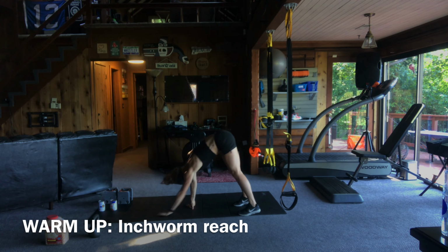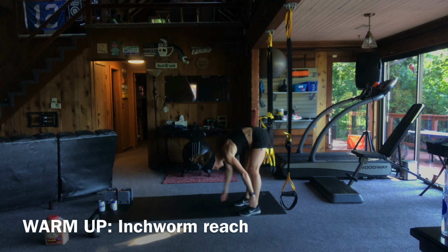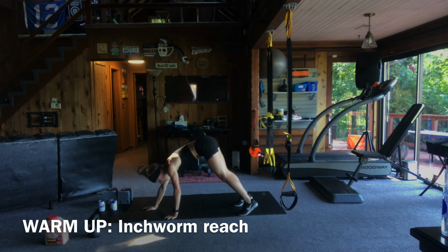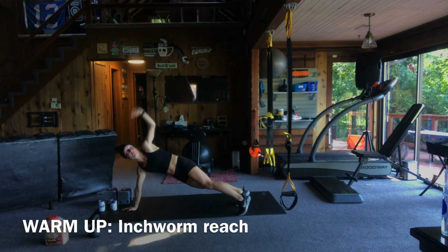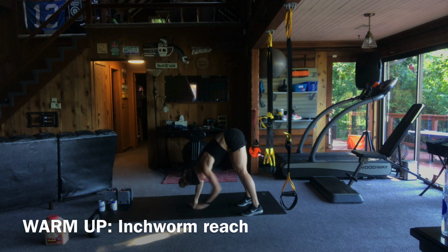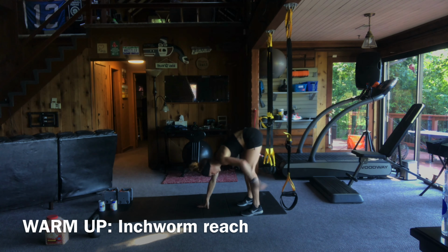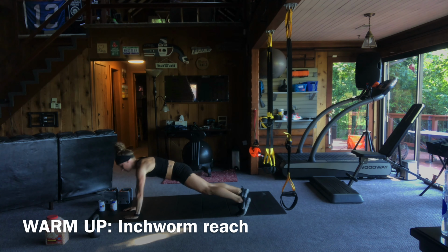This one wakes up the core, hamstrings, glutes, and shoulders. So nice total body movement pattern. Get one more repetition in.